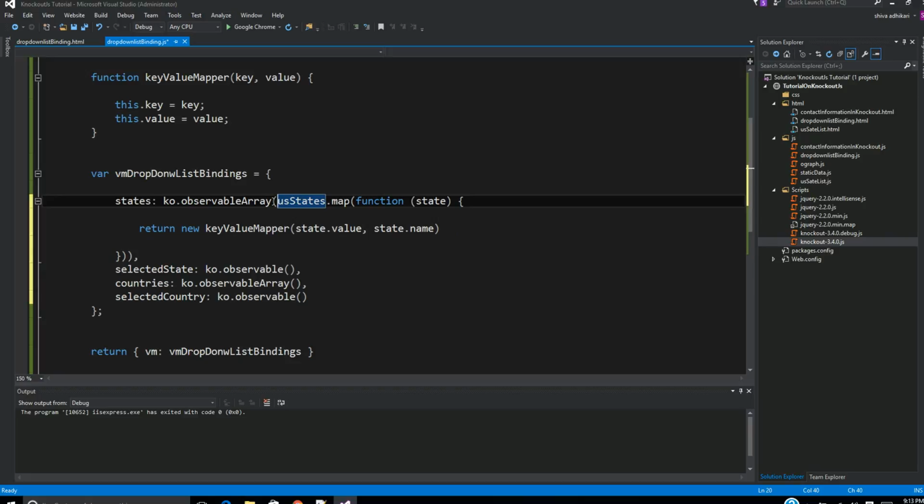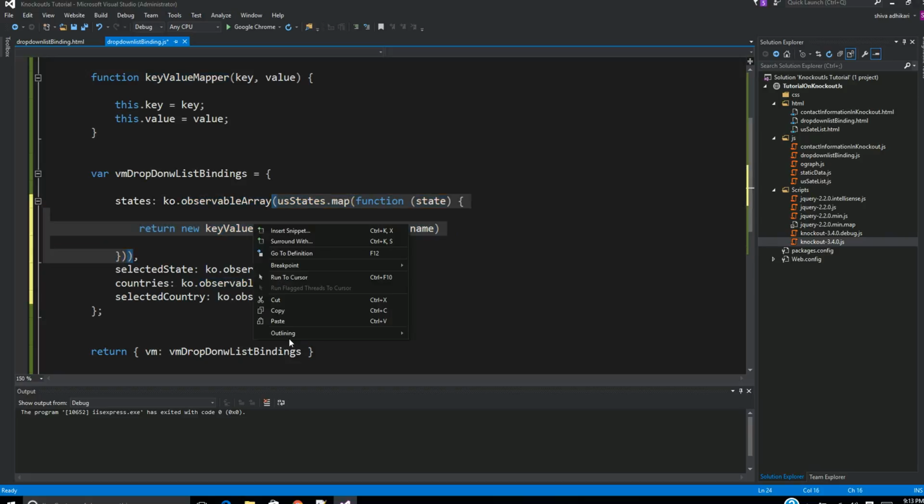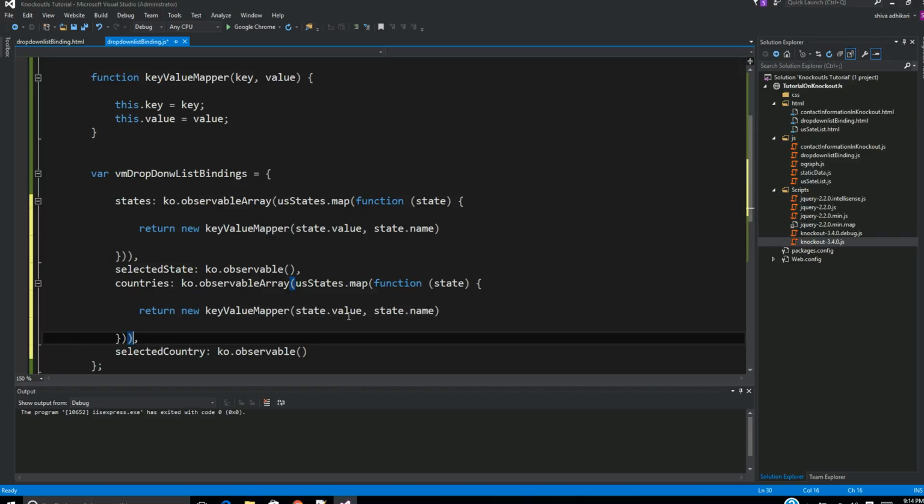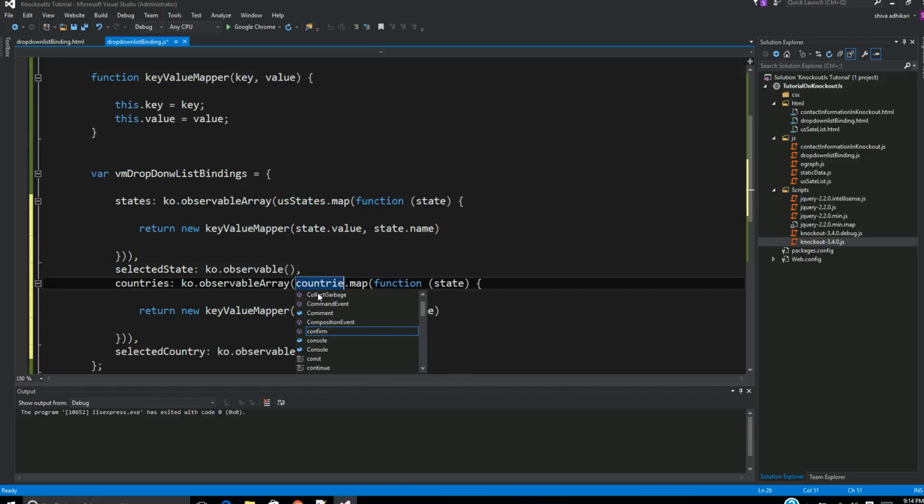So let me copy this piece of code here to the countries. Instead of this US state, if I do this, we'll have the same, but I'm going to define this as countries.